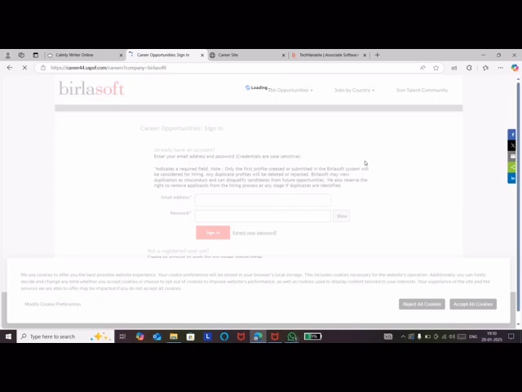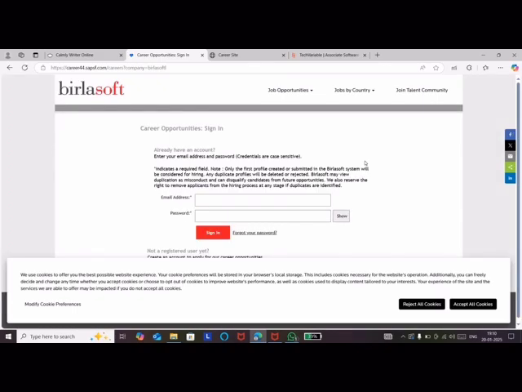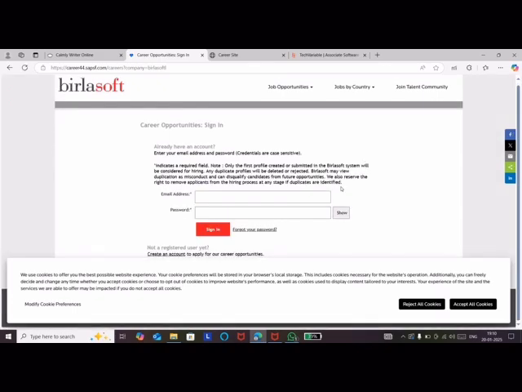So coming to the application link, the first thing is that you need to create your account. You can enter your email address. If you are not registered, you can just click on create an account. You need to enter your email address, then your details and the password. You can create a new password, log in, and start your application. There will be around 4 to 5 steps, where you need to enter your personal details, education details, and your experience details, and there will be a few voluntary disclosure questions. You can fill in all those details and submit the application form.